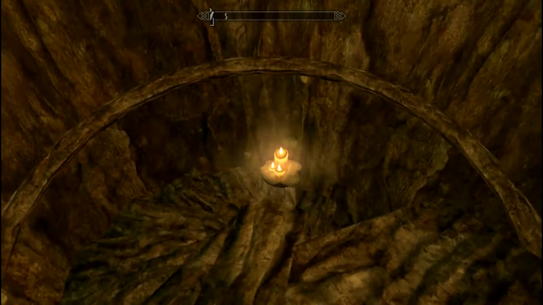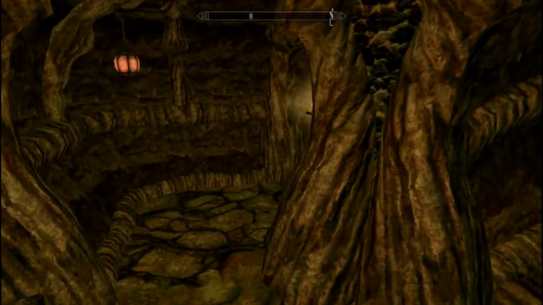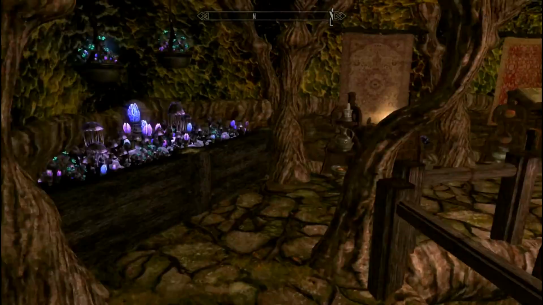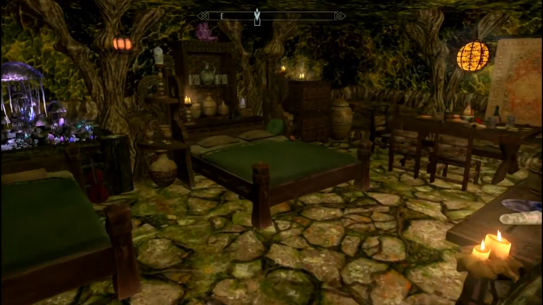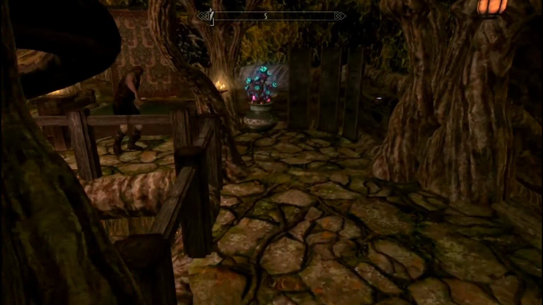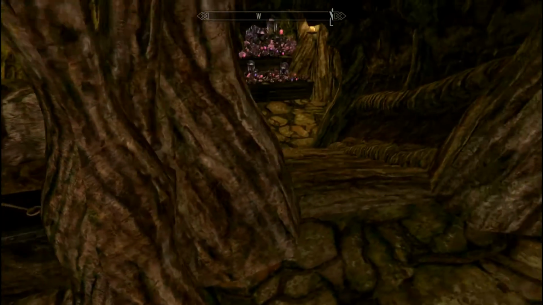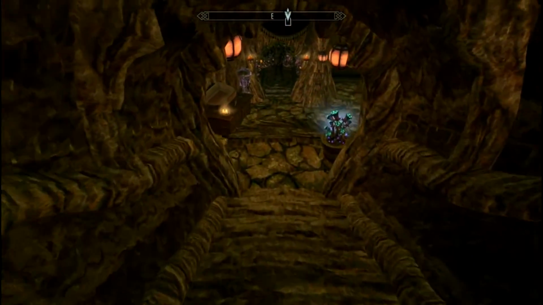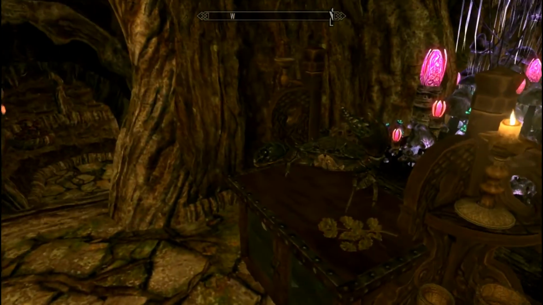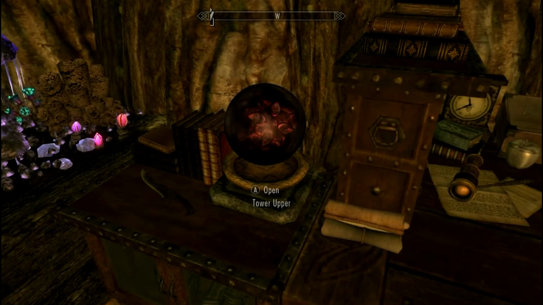And the lower part of the tower. Seems to be another place. I guess this is where the servants stay. Ooh, I like those weapon racks. Let's go down some more. This seems to be some kind of armory. Oh, that goes to the upper part of the tower. A quick teleport, I guess.